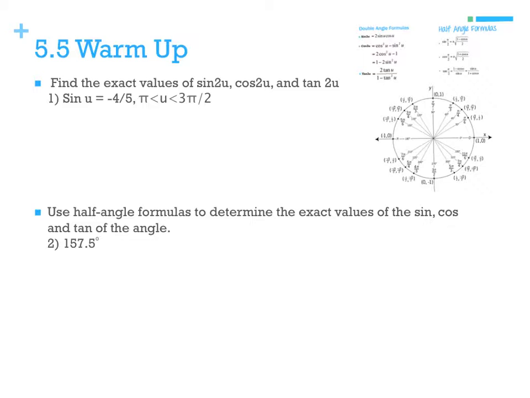So remember with these, you set up your triangles, right? I don't know anything about an angle, which means I'm setting up a triangle. The sine would be the opposite over the hypotenuse. The hypotenuse is always positive, so I know the sine makes that the -4. But then I need that second piece of information to tell me that when I put that 3 on the missing side, is that 3 positive or negative? 3 negative. Good. And why? Because tan has to be positive because it's in the third quadrant. It's in the third quadrant, right? Third quadrant, both the x and the y are negative. So this would be a -3 on that missing side.